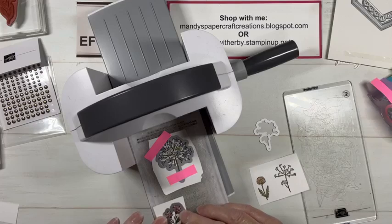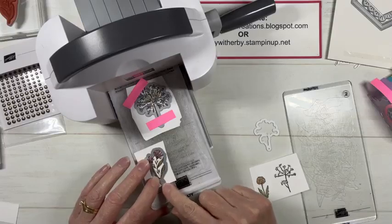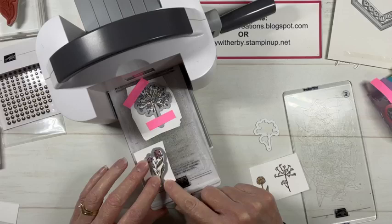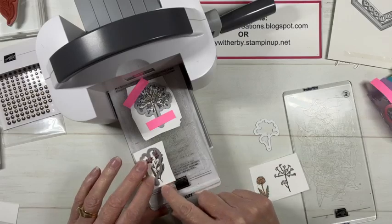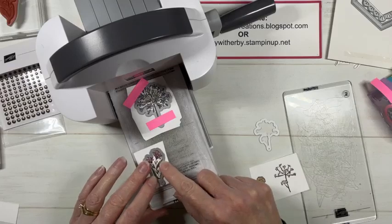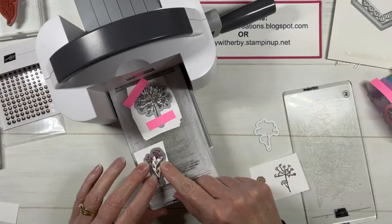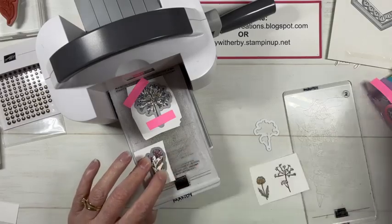That looks better, doesn't it? Just a little tip with this one. There's a little hole here. Oh, you can't see it. I'm off camera. There's a little hole here at the bottom of this die. If you just look to line that up with the stem of the flowers, then you should be in the right position, and then maneuver the top around the flowers. Make sure that you see that stem there in that little hole.